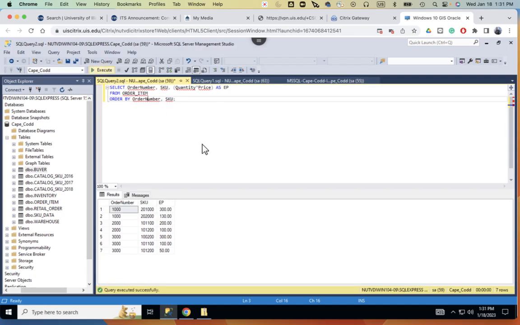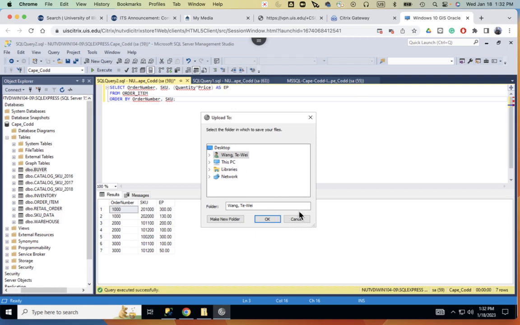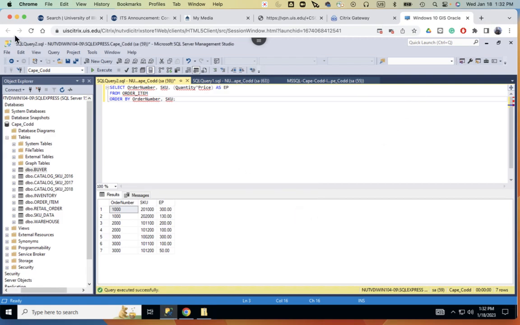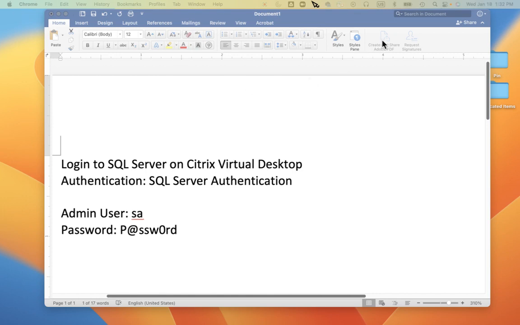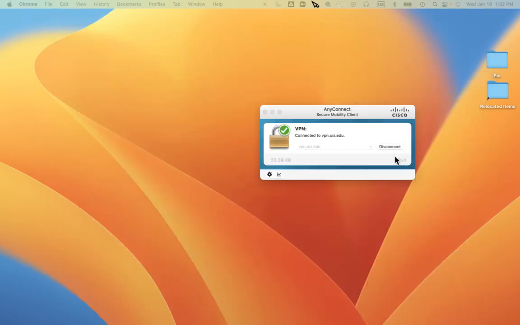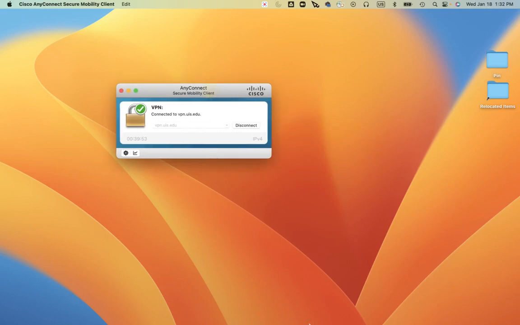So this is where you will be taking a screenshot. I'm using Shift Command and 4 on my Macintosh computer to capture this particular screenshot, and this will be the answer to your first query. And on my computer desktop now I have the screenshot. So on my Macintosh computer, the screenshot is right here.